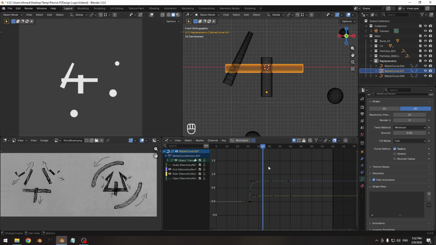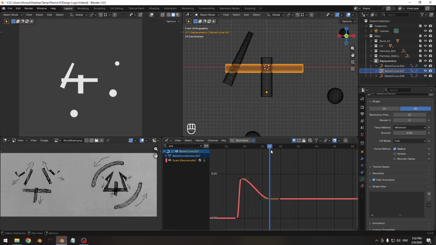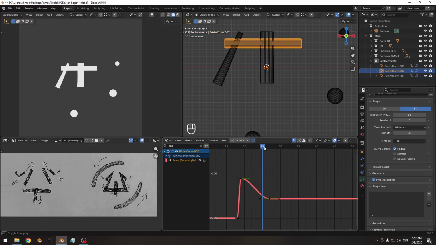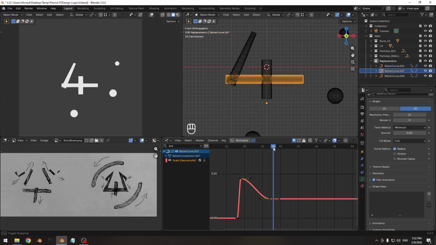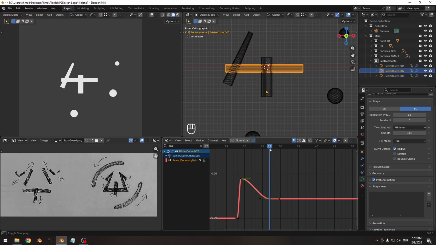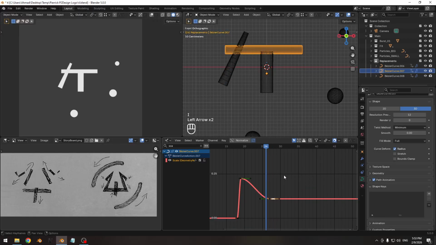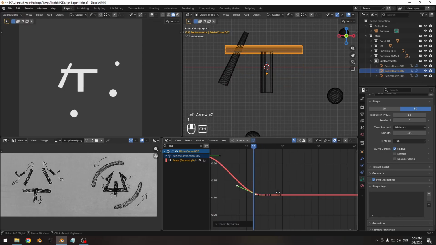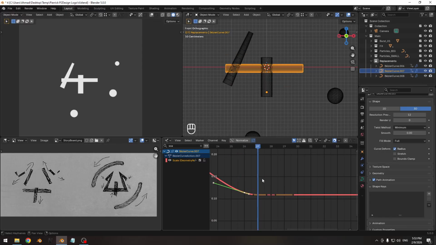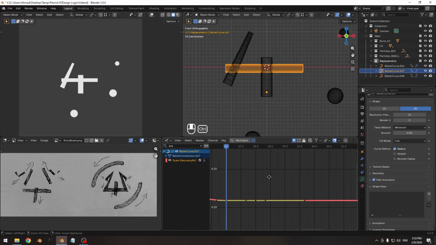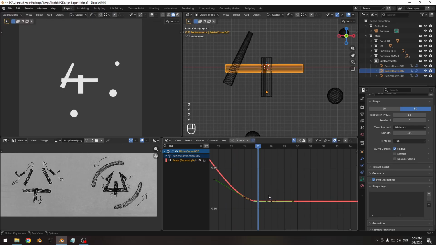And also I'm thinking of adding some scale to this one as a smear frame, you know, maybe here. And another keyframe here. Like this.